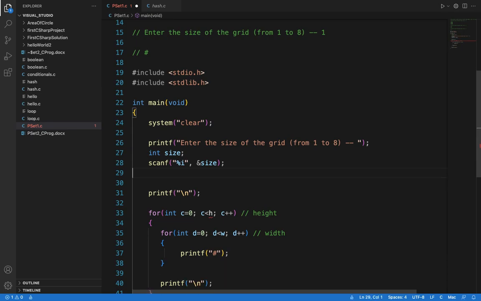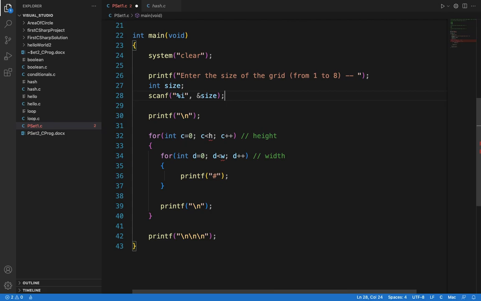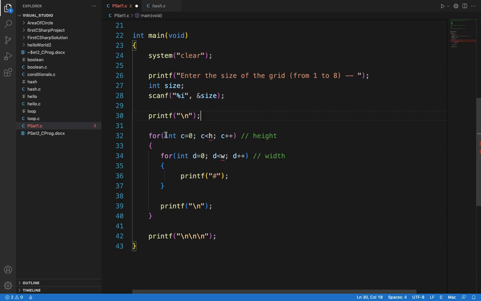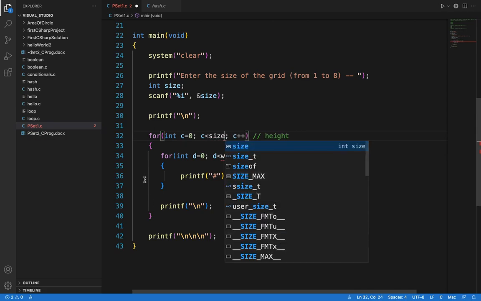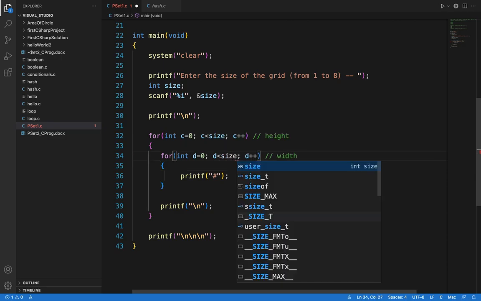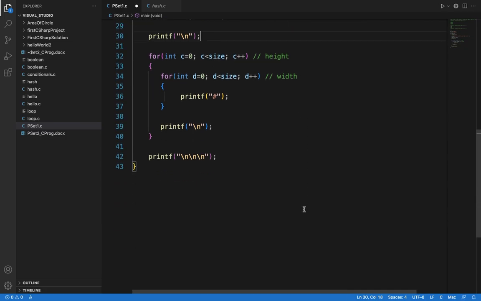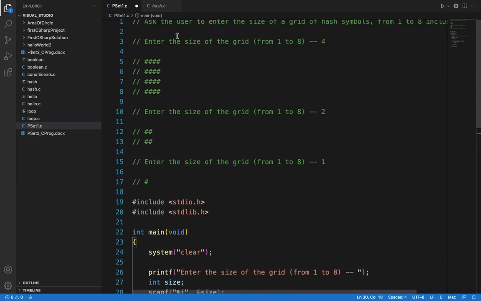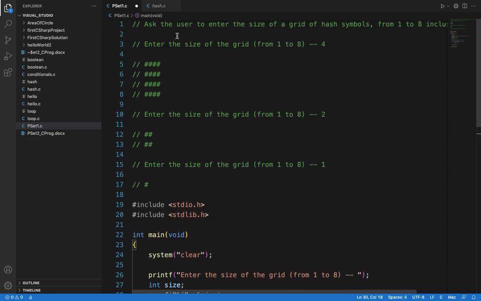Then, for int counter C less than the size, then counter D less than the size. Okay. Then print. Okay. Let's try.